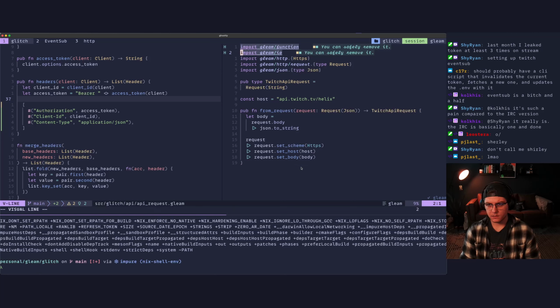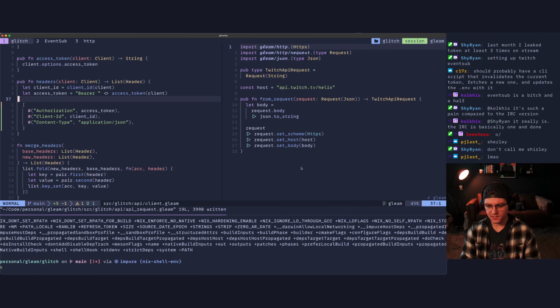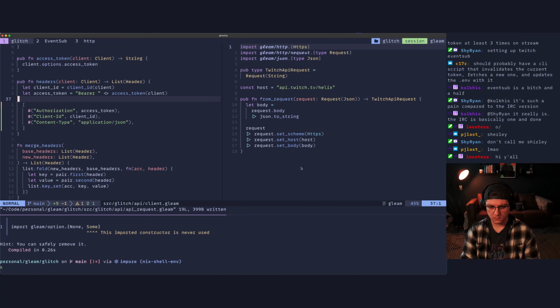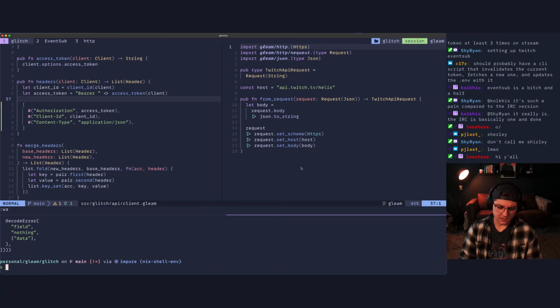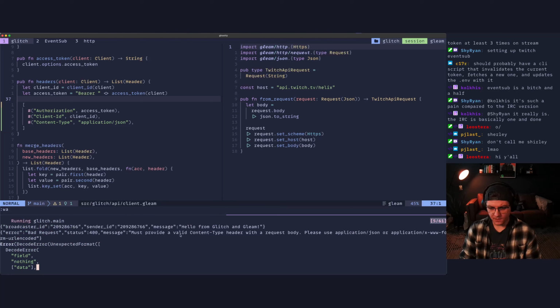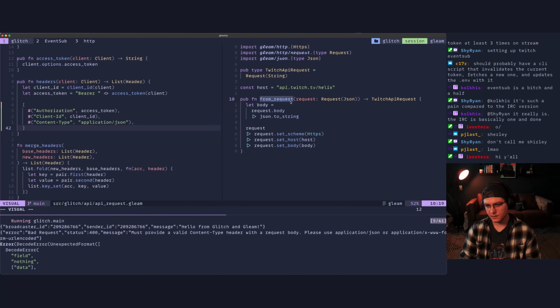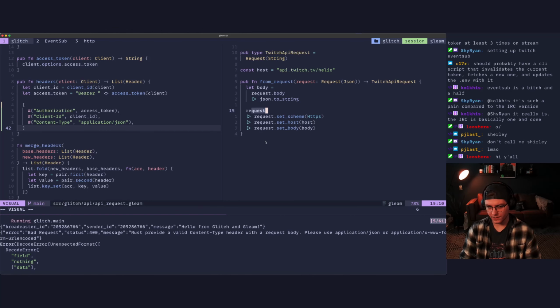And the header content type was set, which is our problem right now. Right, so it's gonna bitch at us and say, must provide a valid content type header with a request body. Please use application JSON or application that. We're setting it right here, and I just validated that after this from request, the request object has a content type header on it.